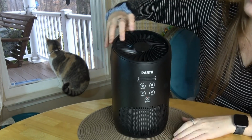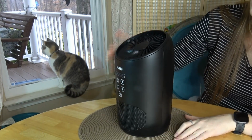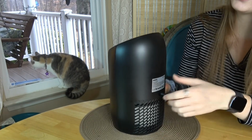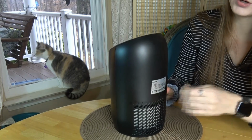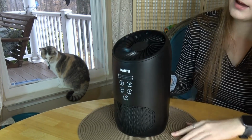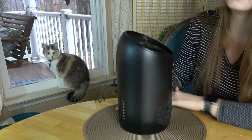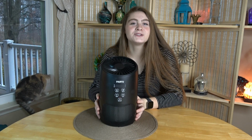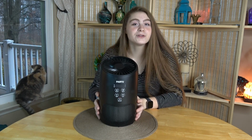Alright, so here's a look at the unit. It's kind of cylindrical in shape, but here has the regular AC cord, nothing too fancy, but yeah. Alright, so that's a look at the Partu BS-03 Air Purifier.